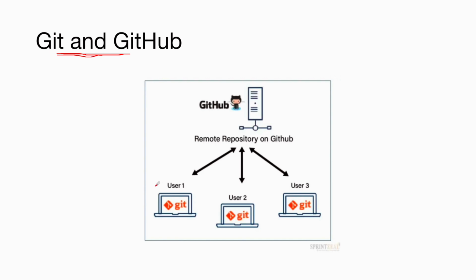On our own PC, we will set up Git, and GitHub is a remote repository, and we will see how we can push the code from our own computer to the remote repository, and if any changes are done in the remote repository, how we can get back those changes. We will see both of these things. This is called the push operation. This is called the pull operation.